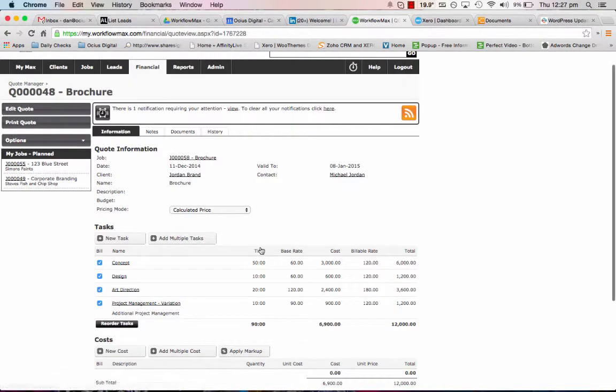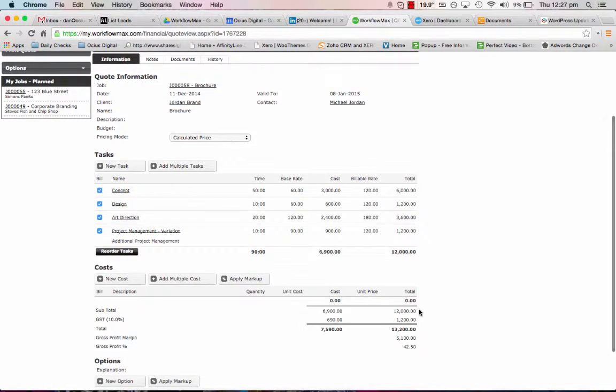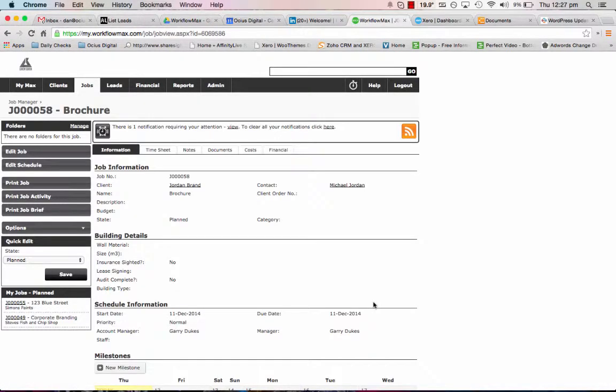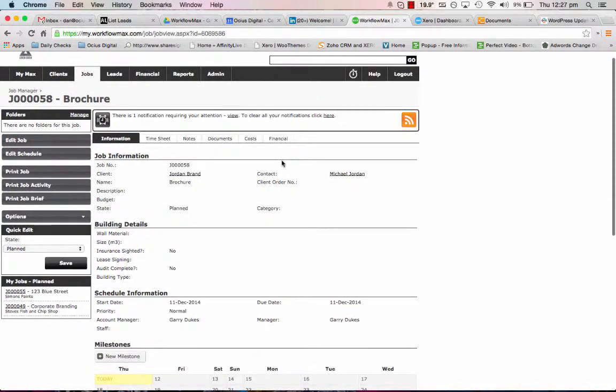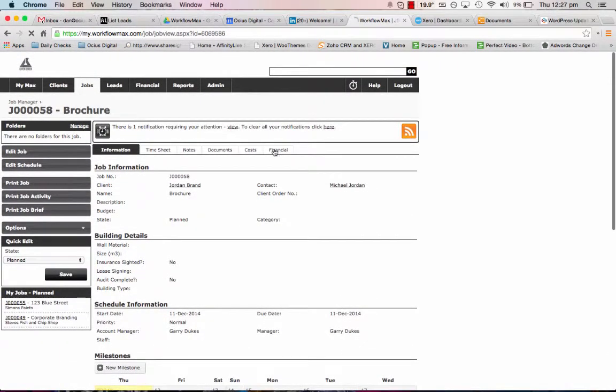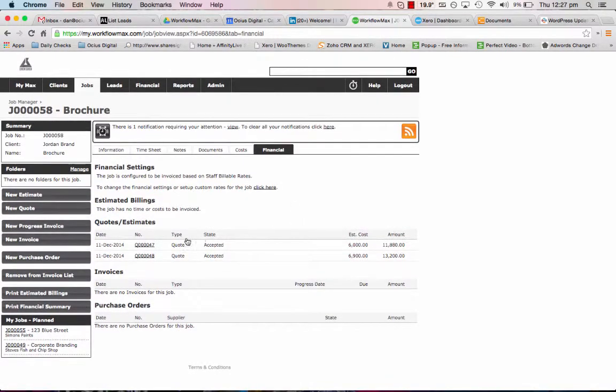So then if I save it, you'll see the label comes up as a variation here, and it's added that amount to our total. So we don't have to do anything to get rid of these billable items or anything. It will just amend it into the quote. And then if I issue and accept this quote, or obviously print it if you need to send off the copy to the customer, then back in the job, we've now got the additionals including the variation. If I go into financial, we've got the original quote accepted, and then we've got the new quote accepted.